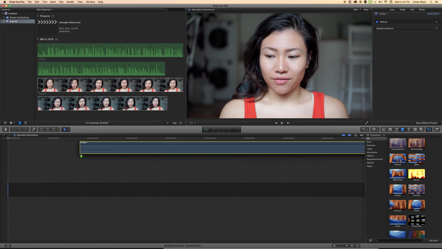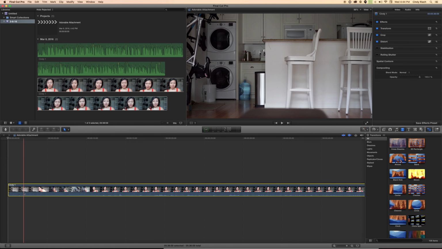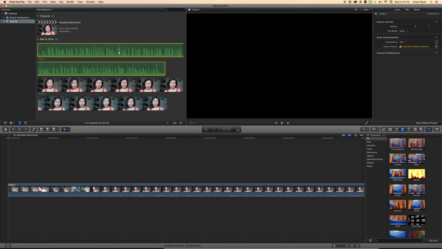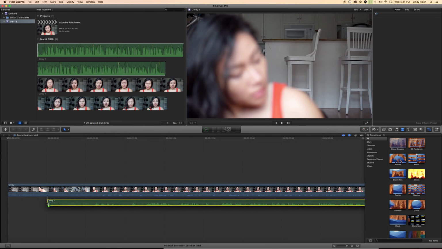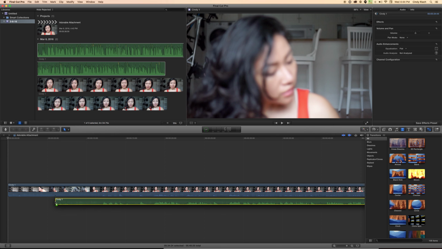So the first thing to do is drag in the video clip into the project. Second thing is to drag in the audio. Okay. Now drag in the audio, and you can actually line it up pretty quickly. I can actually see that lines up. So I can line it up visually.